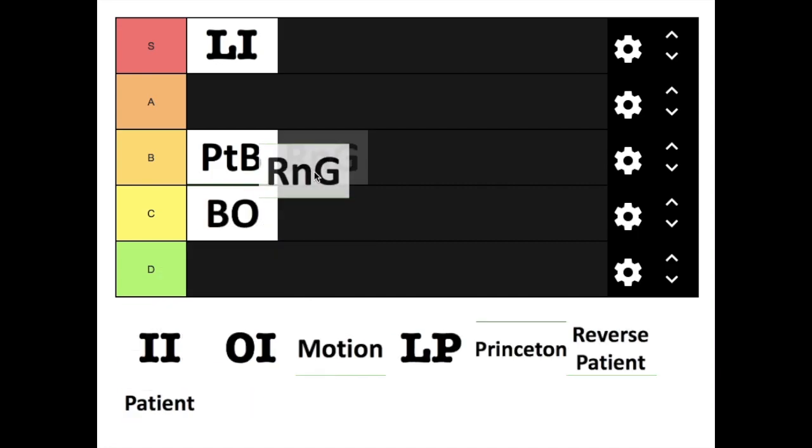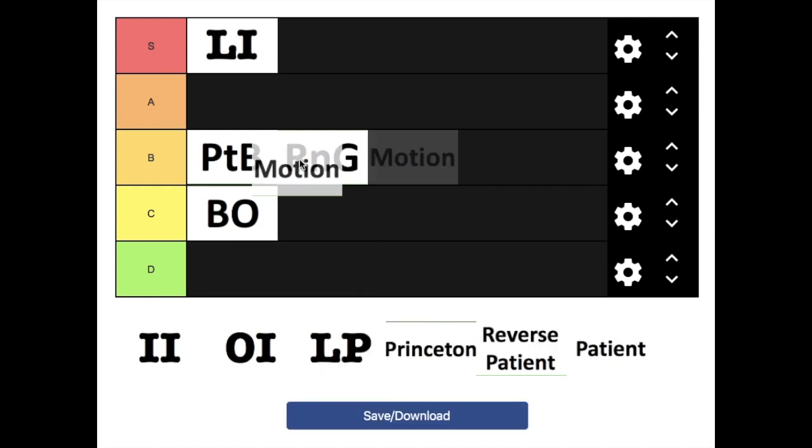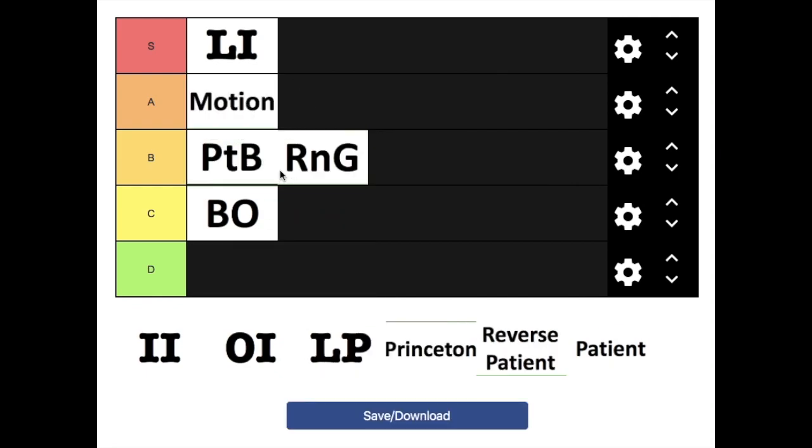Running gun, also going to be in B tier. For those of you that are shocked it's not higher, I've always been a fan of motion more than running gun, so I'll go ahead and slide this one up here right now. Motion I'm going to have in A tier, running gun in B tier.